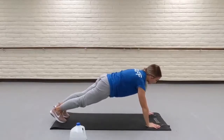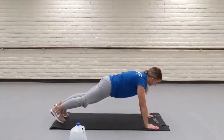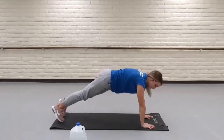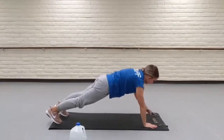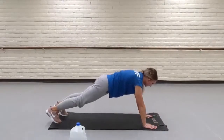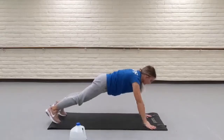We're going to go tap, tap, that's one. Tap, tap, that's two. Tap, three. Nice. Four, try not to lean too much. We don't want too much hips twisting. We want just slightly. There we go. Six. And seven. Squeeze your abdominals. Eight. Nice. Nine. And 10. There we go.